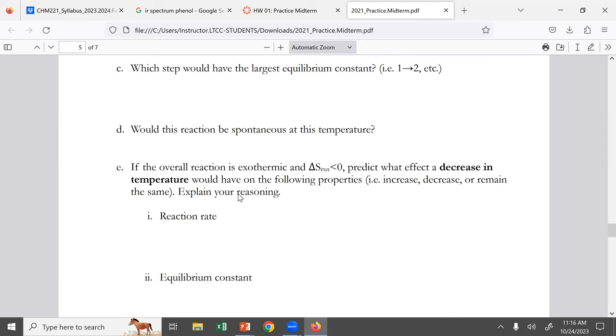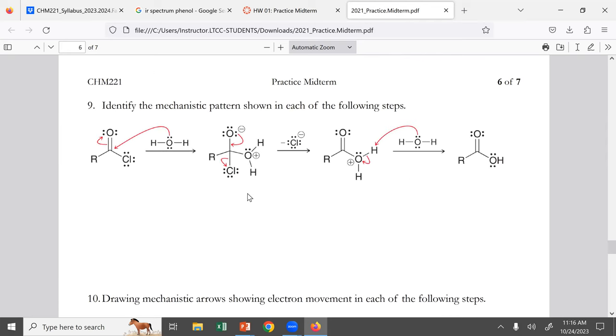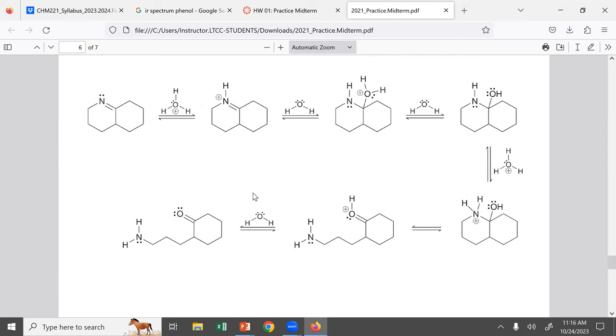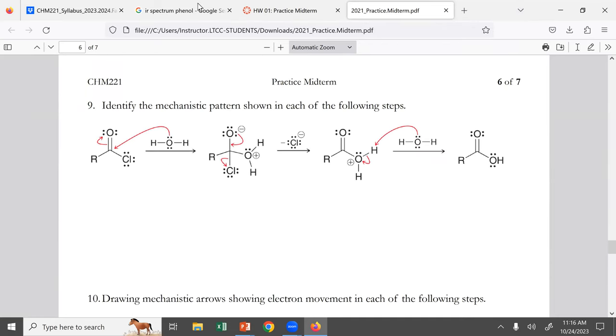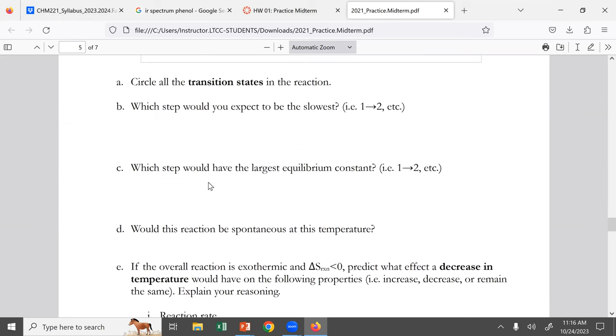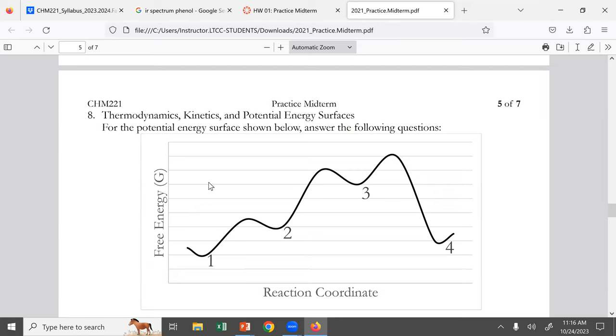And then we'll see how much we get to mechanisms as far as that last part goes. But anyway, just so you've seen the practice test, like I said, we haven't gotten to 8, 9, and 10 yet. So don't be too intimidated by that. We still have roughly two lectures left where we're going to cover that stuff, and then we'll go through a review until you feel comfortable with stuff next Tuesday afternoon.